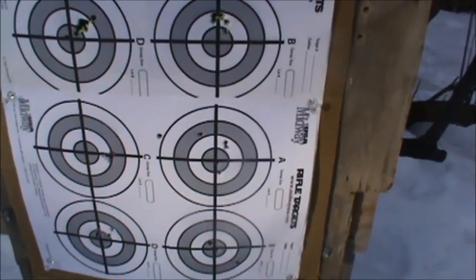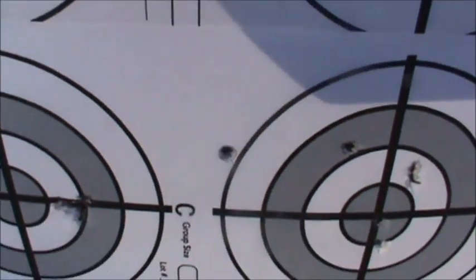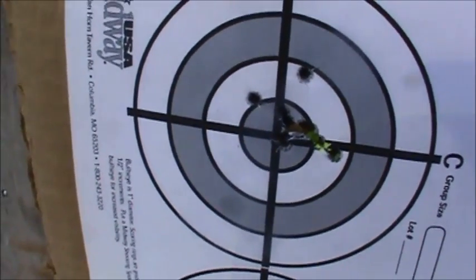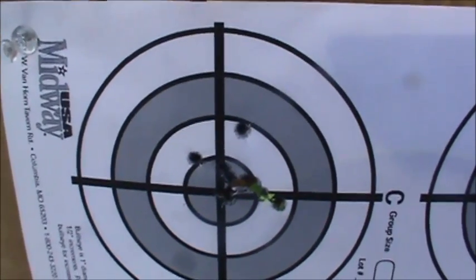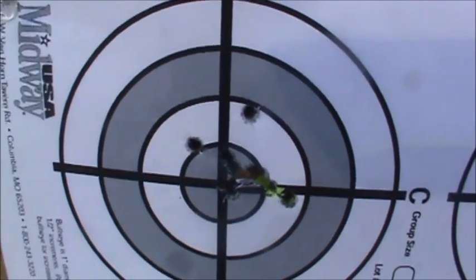Okay, when I came out to do the 20-yard accuracy test, I aimed right there, took one shot, the pellet landed right there, so I adjusted the scope, and then using the H&N Barracuda Hunter Extreme 19.09 grain pellets, I took 10 shots without touching the scope. You can see most of them hit within the size of a dime or even smaller.